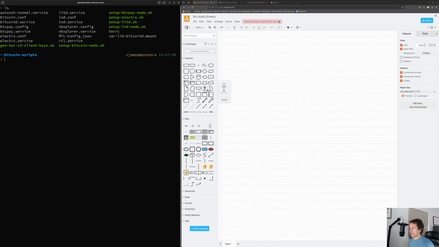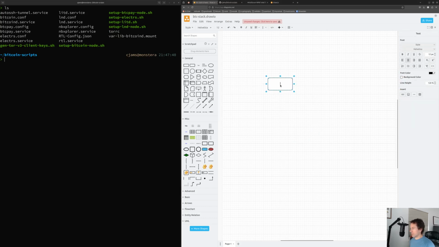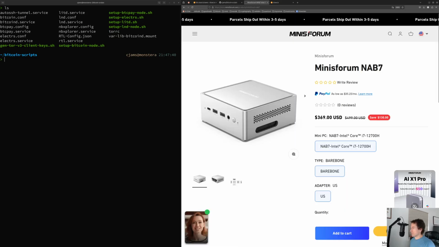So I have a miniforum PC, and so that's this guy right here, the one I got. It's a little more expensive than the Raspberry Pi, but it also is a bit more capable.